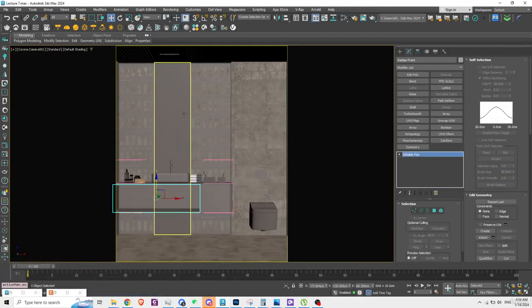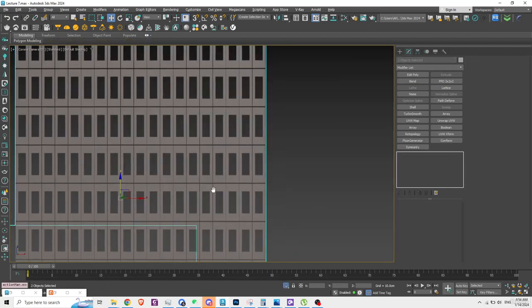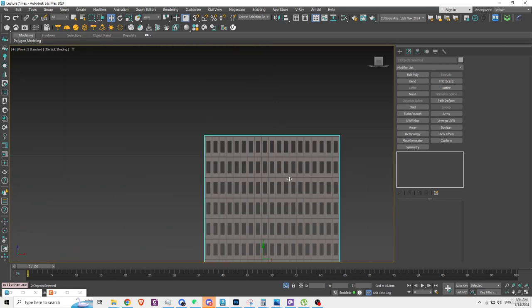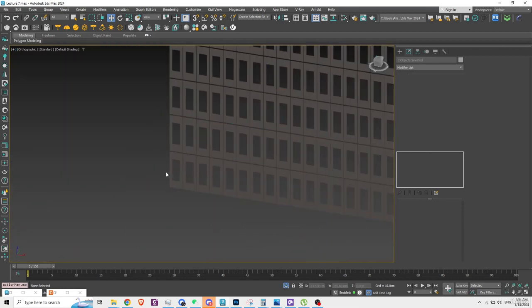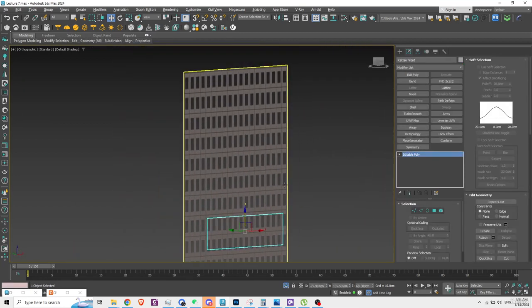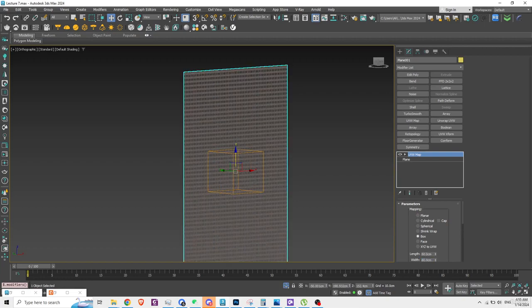Alright, so now I'm isolating both of these two so I can see whatever is going on, and I'm pressing F for the front view, and let's see. Yeah, so this is what is happening. Now we need to apply the UVW map modifier again to tell what length and width we really want. Okay, UVW, and select the box, and here you can select 60 by 60 by 60.